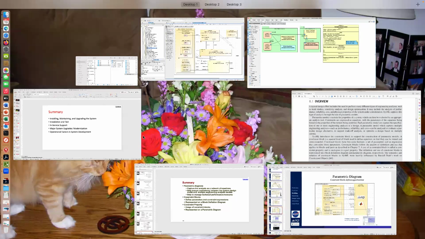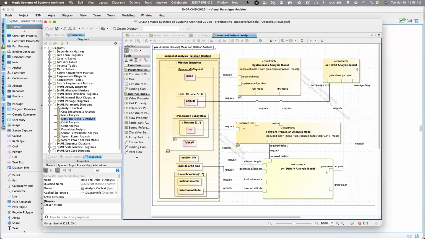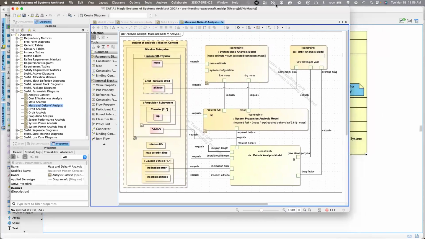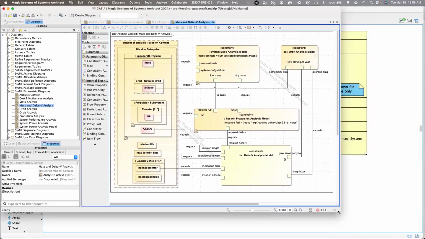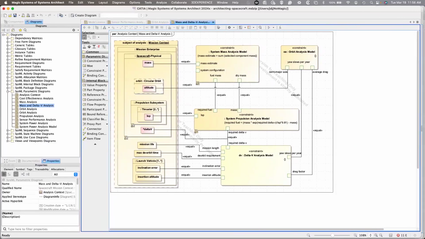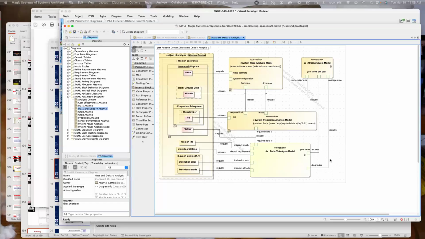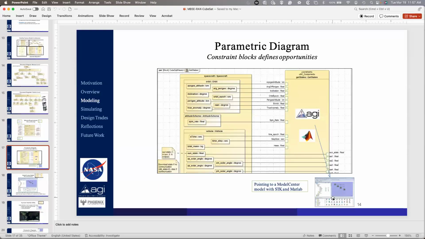Okay, I'll just do one last. This is now moving over to Cameo Systems Modeler. This is just going to be a few more things quickly shown, but this is now in a different tool. They are both using the same SysML standards, but this just gives you an example. This is looking at an analysis context. You remember that we were saying there are some contexts you can be thinking about. I showed you this image, and this would be an analysis context.